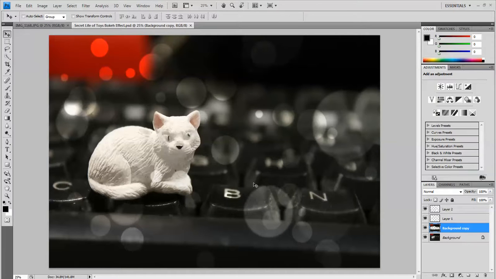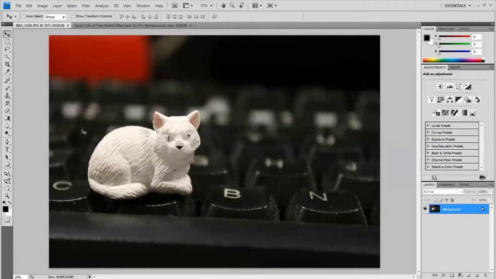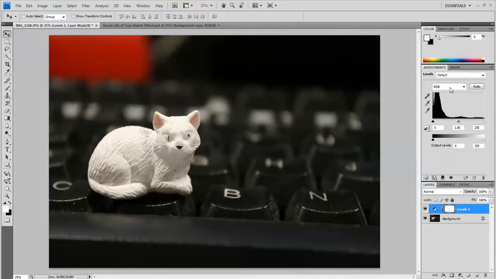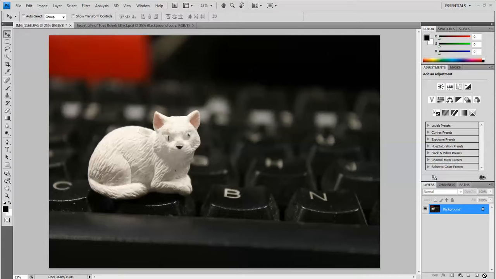So this is my example finished, and here is the beginning image. So first of all, I'm going to check the levels. Over here in the adjustment panels, I'm going to click the second button over, and actually the levels don't need to be adjusted. The black area looks fine and the white area looks fine. So I'm going to take this levels adjustment layer and just throw it in the trash. It wasn't necessary for this particular image.